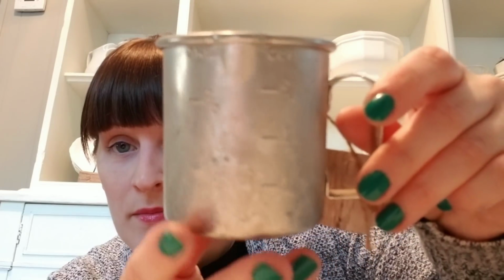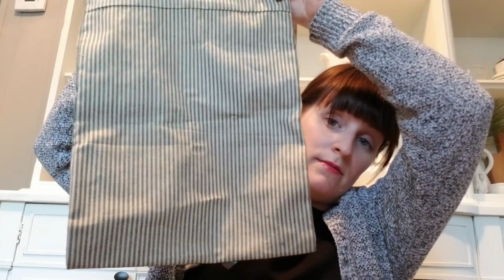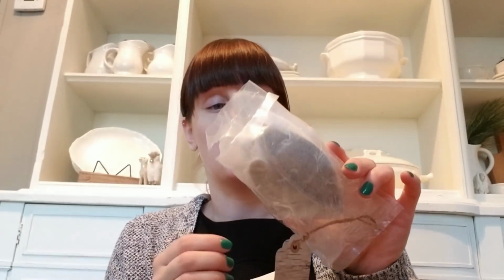Next up is this little metal cup. I could put a little flower in this. I could just put it on a shelf. There's so many things I could do with that. There's also this green sack bag. In here is just some drawer pulls. These are the bin or the cup pulls. So these are always something good to have on hand, especially when you're doing furniture makeovers.